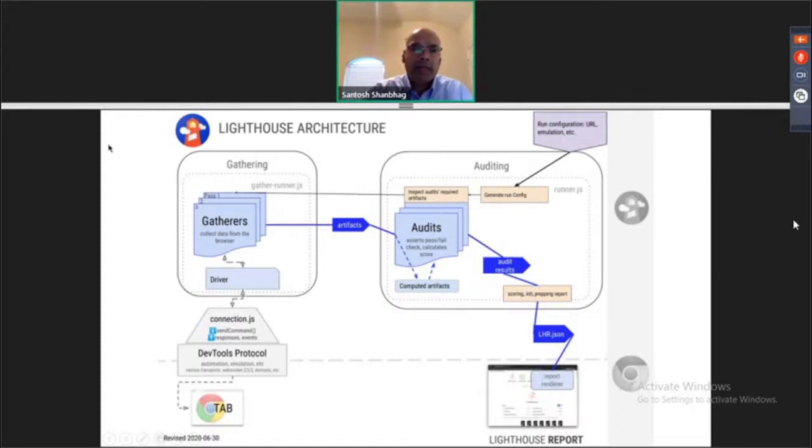Yeah, so I just wanted to cover this briefly. This is the Lighthouse architecture. There are two main things: one is the gatherer and then the actual audits. So the gatherer collects the metrics that we covered before, those 10 plus metrics, and sends them over to the audit. The audit runs your specified rules to say, okay, this is what I got, and this is what I'm supposed to set, the rules and the thresholds, and then it reports it back in a dashboard called the Lighthouse report. So all this runs in a continuous fashion in your browser, and the users really don't know this is happening because it's running in the background asynchronously. Next slide, please.